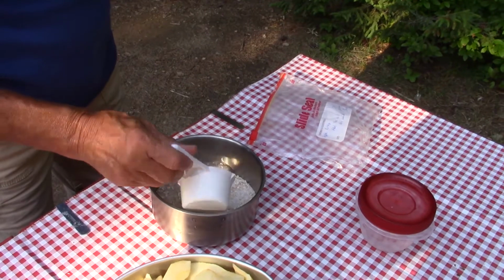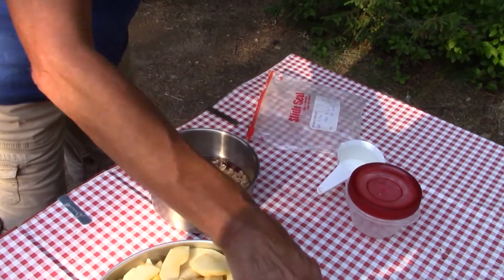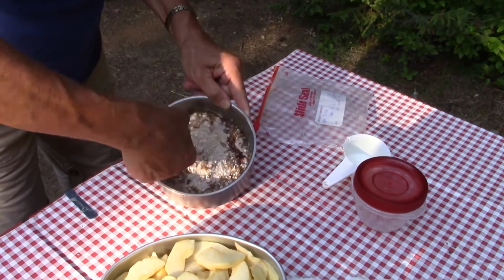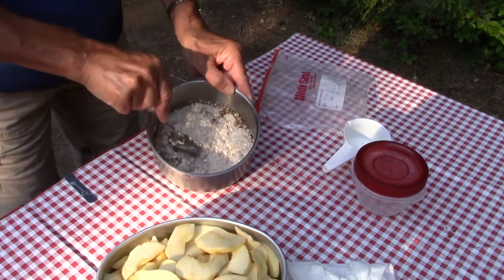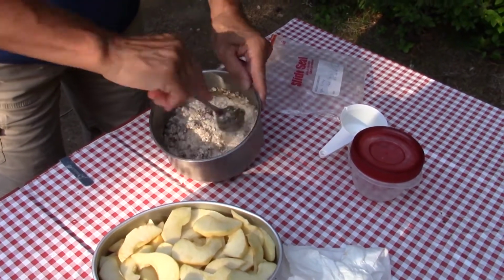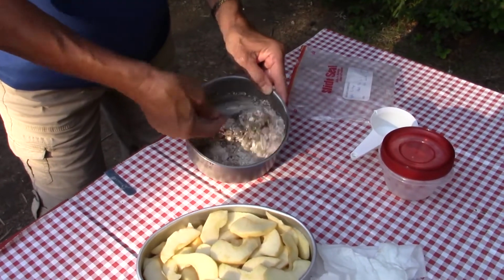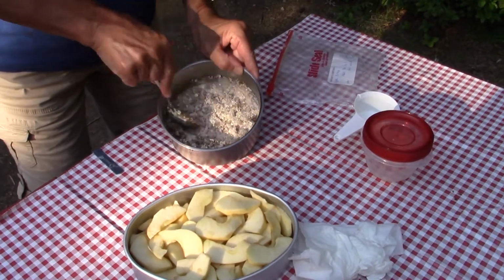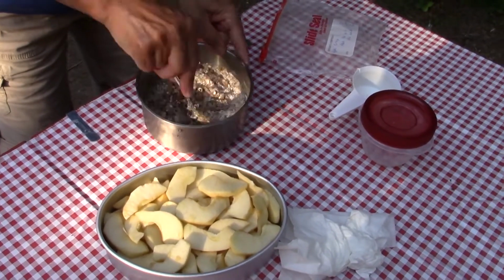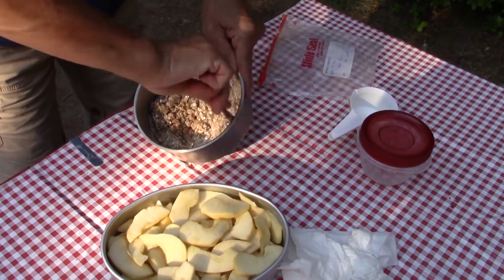I should mention that what Gina's adding in now is oil and a little bit of vanilla. So vegetable oil, olive oil, or what? Canola oil. Normally at home, we'd be using either butter or margarine cut into the mixture to make a very rough pastry. But we felt that this would be a little bit better. Oil is a little easier to keep out here when we're camping, because we have no electricity and our refrigeration is an ice chest. So Gina's mixing it up. You're still looking for the same kind of rough texture you would if you were cutting in a pastry flour, is that right? Sure, crumbly.